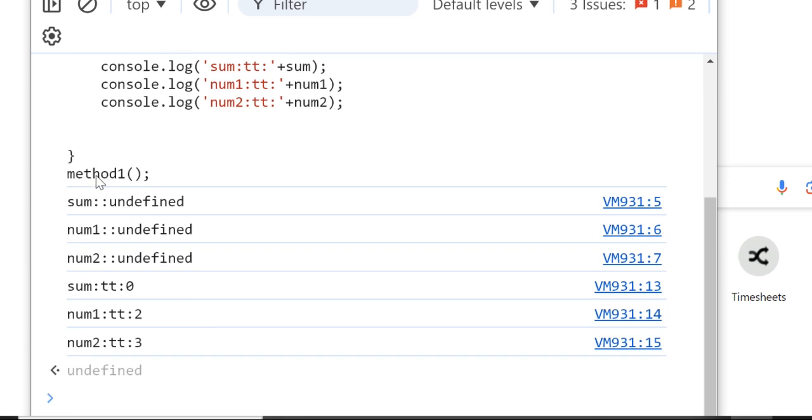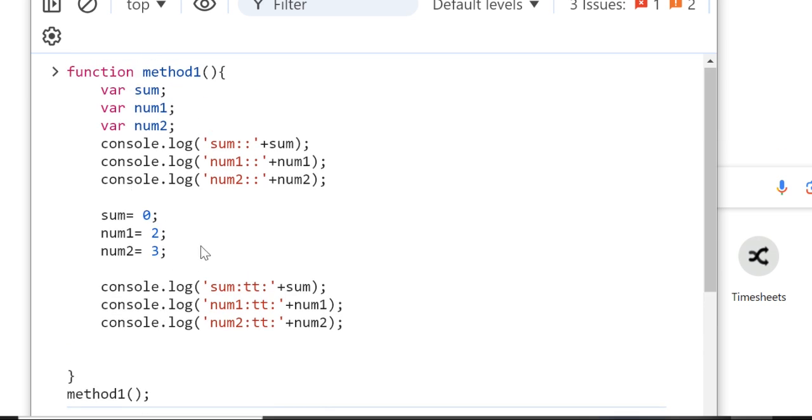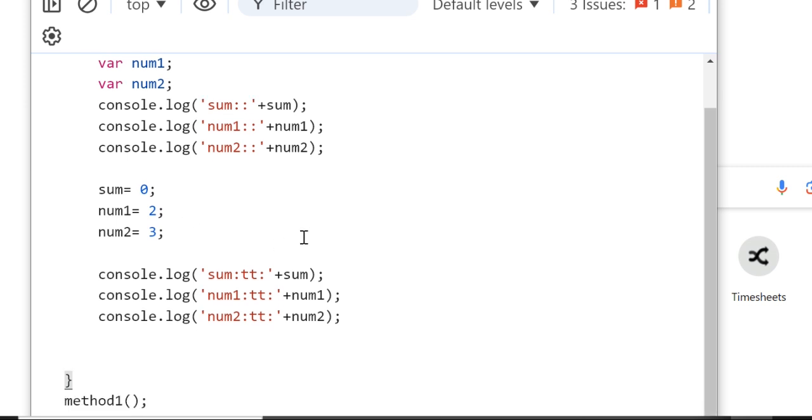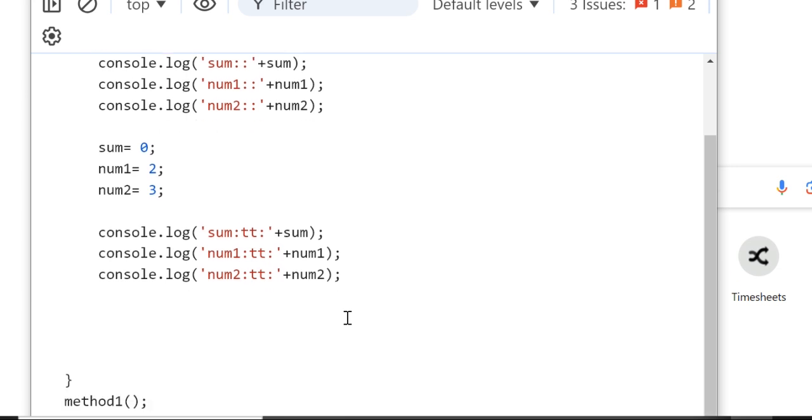So the first log shows undefined for sum, number1 and number2, and after that the values are overridden. That is the concept, and you can get clarity. Now let's go to the other example.